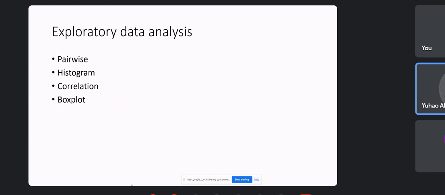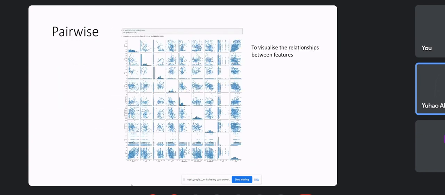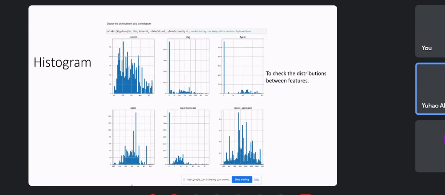Also, it's important for us to carry out the EDA, exploratory data analysis, in the machine learning workflow to see the data distributions of each of the features. Later on, I will show this in the coding part. For example, the pairplot helps us to visualize the relationship among the features we have. The features here are the materials like cement, water, fine aggregate, coarse aggregate, and others.